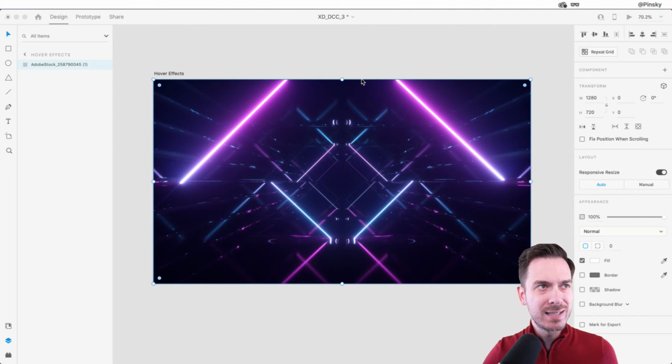Now you're probably thinking, this is a lot. There's a lot going on in this image. How are you going to make things look good on this? We're going to use background blurs, because of course we are, right?